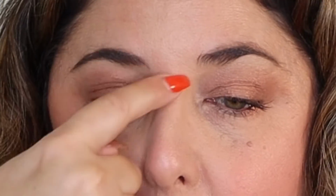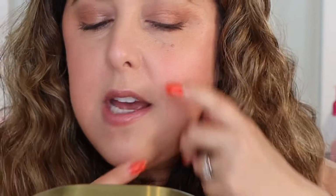Definitely, absolutely, my pores here, they're never going to quite go away, but they are looking enlarged. It does look like the product, being very liquidy, has indeed sunk into the pores here. Around my nose, I do need some concealer, but we are definitely sinking into fine lines around the mouth. Let's take a look here. Yeah, I do have some powder blush on, but you would be wearing blush if you were wearing this foundation. And I definitely see, I have a hair from a brush there. I definitely see a little more texture on the skin, and texture down here is definitely not smoothed.